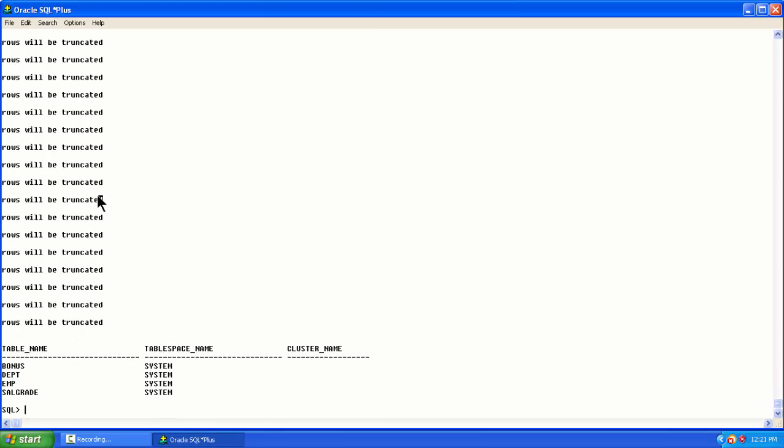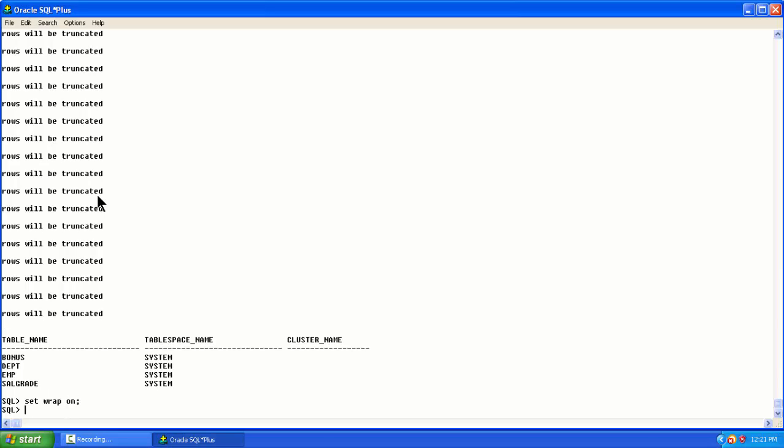Some of the rows got truncated, so there is another option. Let's set wrap back to on and select again: select star from user tables.